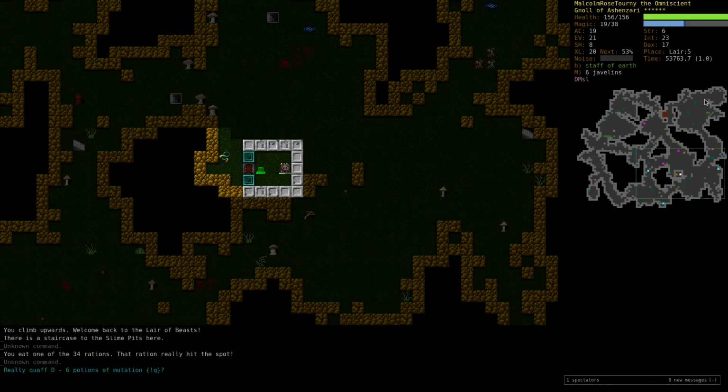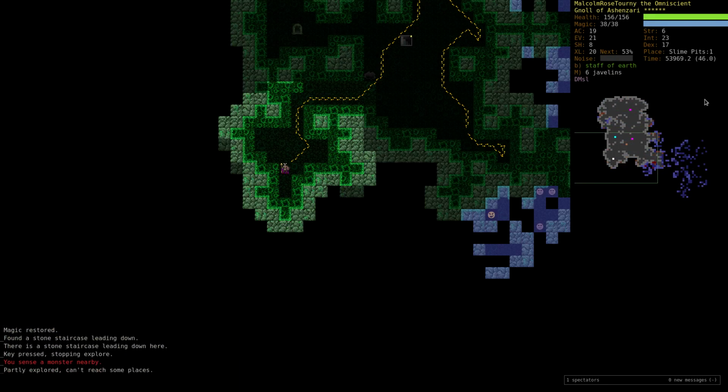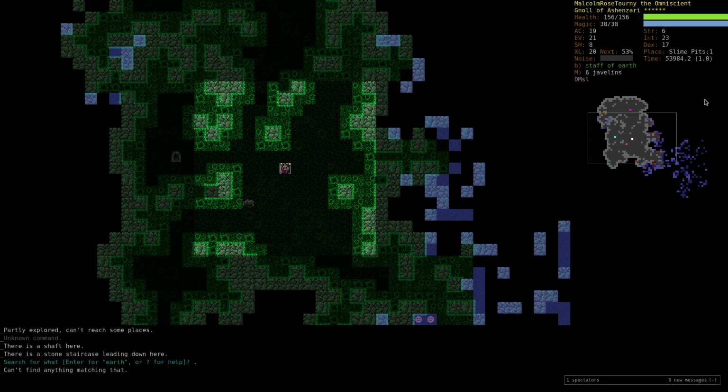We have Potions of Mutation. We'll get rid of it. Okay, that's better. Teleportitis is the one thing I cannot live with. Well, I can, but I don't want to.